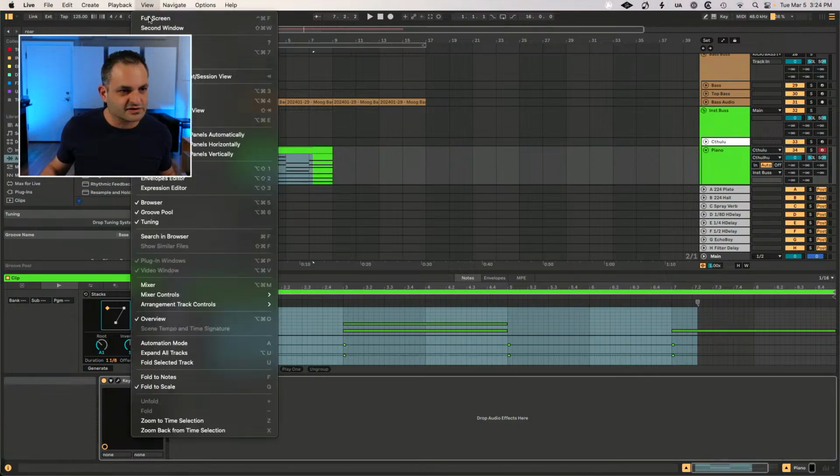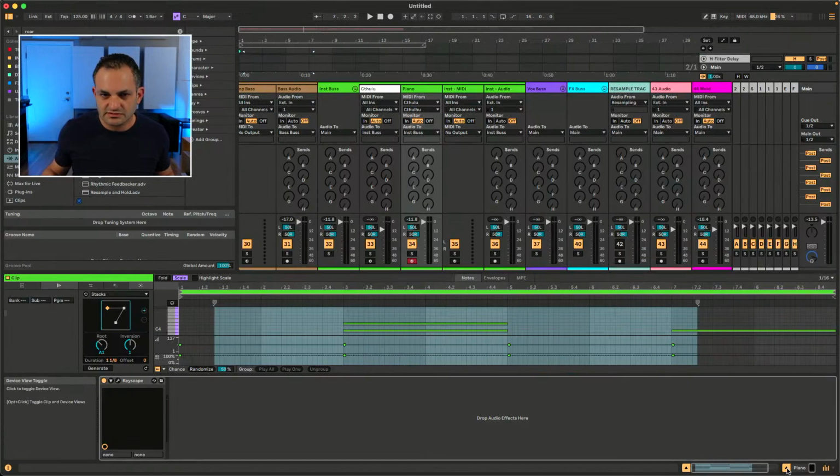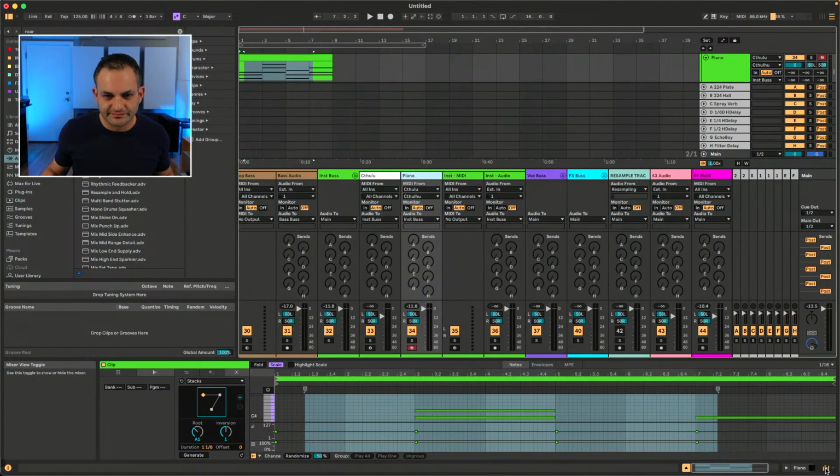It takes a little getting used to, but you can do it right here. So there's the mixer, and with this screen, it's taking up a lot of space. That's doing the device and clip, and then this is the mixer right there.